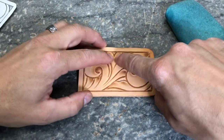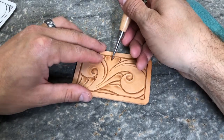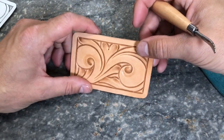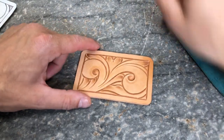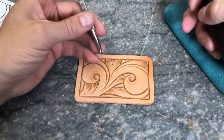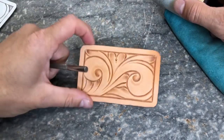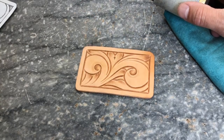Now, right in here, I'm going to add a little detail. We're going to run through these detail tools here. I'm just going to use my stylus right here almost as a stop. There's a few other tools that you can use in that place, but if you already have your stylus there, I just want to show you that one. That works really well. Right behind that little crease, I'm going to come with a mule's foot. It kind of looks like a little V in here. I'm going to fade a few of those right in behind that stop there.